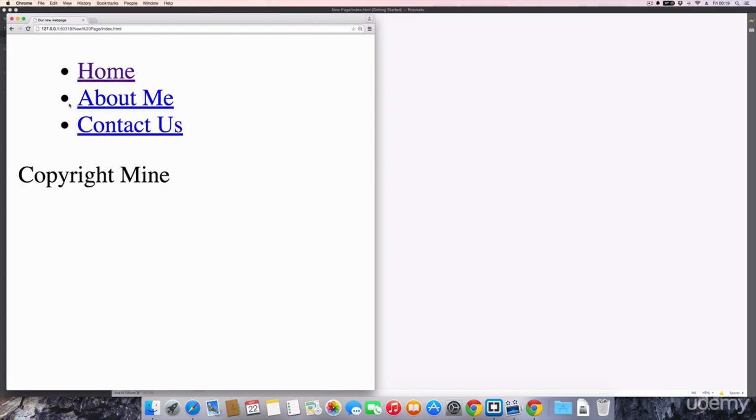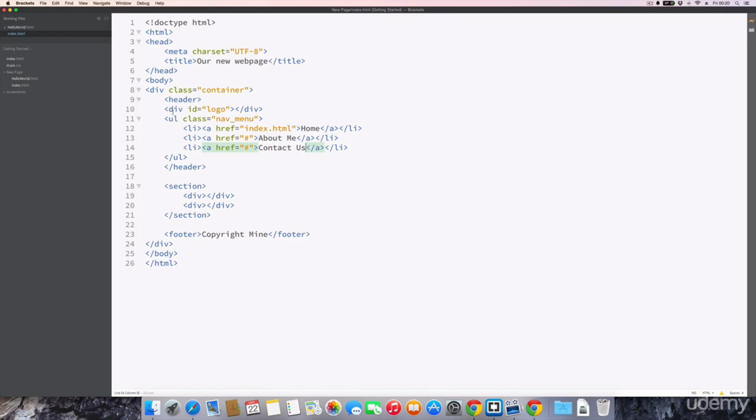These here, don't worry about bullet points because it's a list, it adds those bullet points automatically, but when we come around to actually doing the CSS code later on, we'll be redefining how this list is viewed on the page, and we'll be removing those bullet points and doing some other items with it. But these are links and they go to wherever they're supposed to go to. At the moment, as I say, those two only go to hash, which means it looks at the same page again. So there you go, you've just created your header and menu for your new web page.